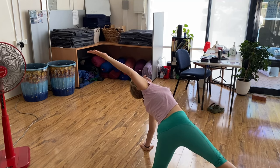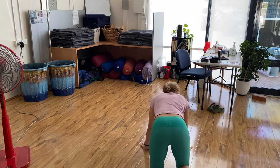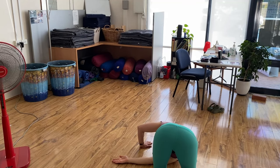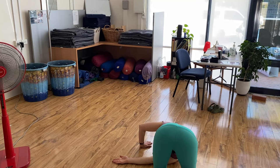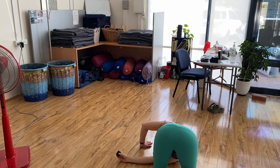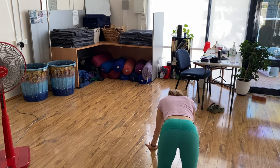Let's do one more. Come to the all fours. And we're going to reach the right arm up again. And then reach it under and hold. Next exhalation, final exhalation. Come to all fours, ordinary cat-cow.